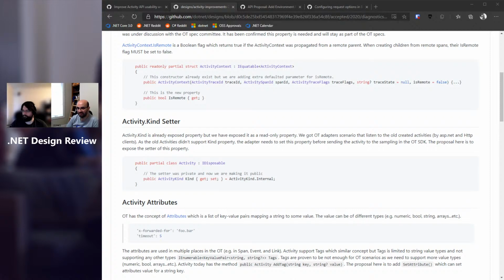Quick question. I know we have two styles of diagnostic source methods. Some of them produce activities and some we just get a callback. Instead of trying to adapt an existing activity that old code produced, can we subscribe to the callback that doesn't create an activity and create a new style of activity on our own? This would allow us to avoid the entire story of trying to modify the old activity.